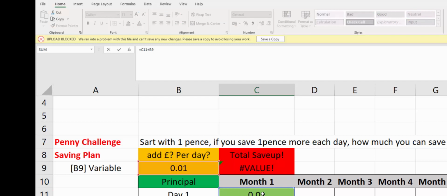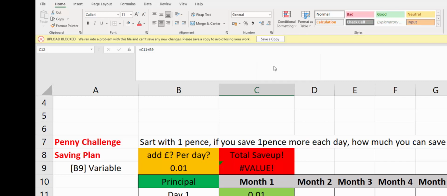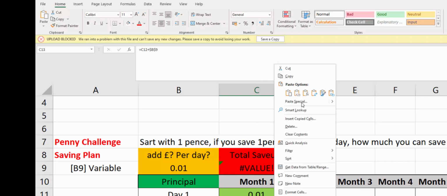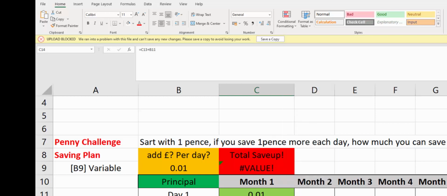That formula is this row, this cell, the upper cell, plus the cell that diagonals but one level up, where B9 is. So you have this as your formula, C11 plus B9. And when you move away, you can see that the cell does not display the formula anymore, it displays the value. Now the value will come down if you copy this cell, Control C, and then paste down, Control V.